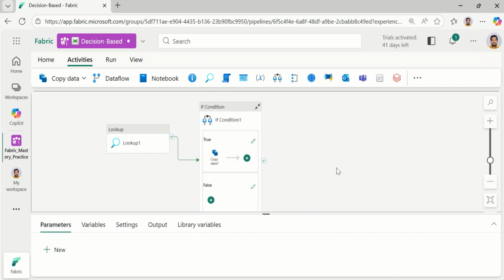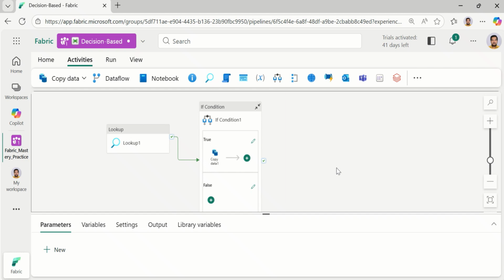Now a lot of pipelines look green every day, but they are not that efficient. A good pipeline is not one that always runs. A good pipeline is one that runs only when it should. In this pipeline, I used the lookup plus if condition pattern, which is used in almost every real data engineering project.